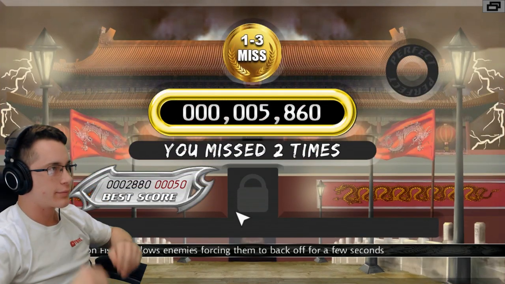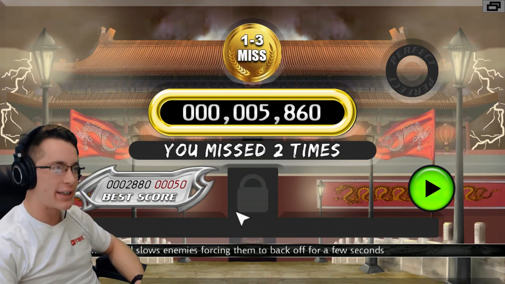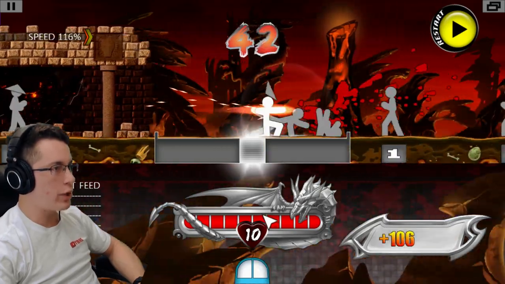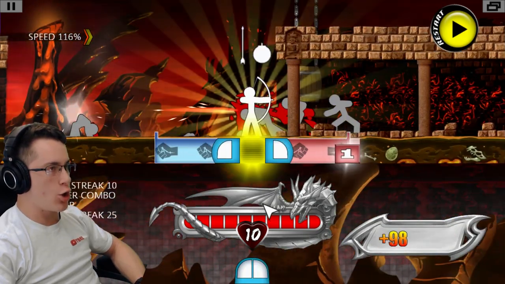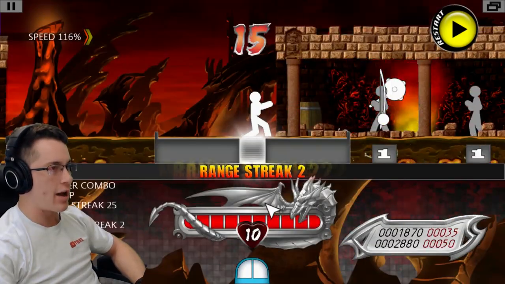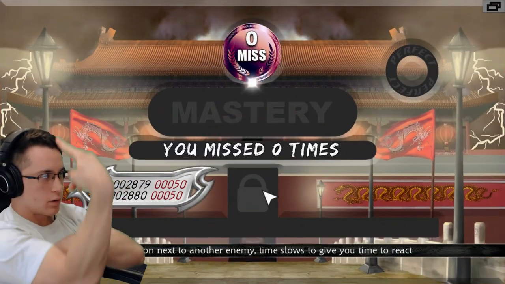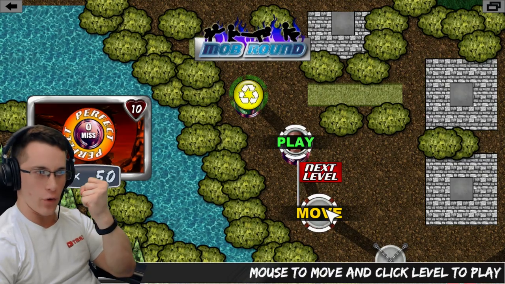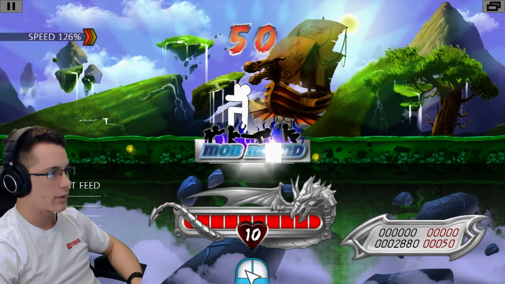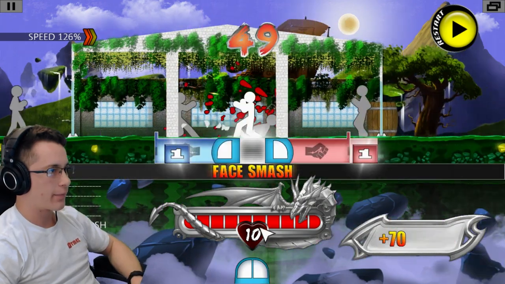You are rewarded with a medal if you miss less than 10 times. How about we go again and get perfect? Here we go. Kill streak of 10. Testicle snap. You are rewarded with a medal if you miss less than 10 times. Next level. This looks like Avatar.